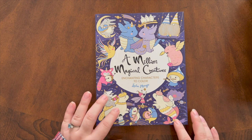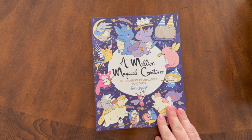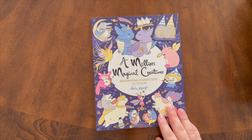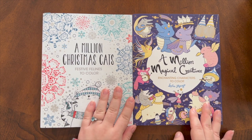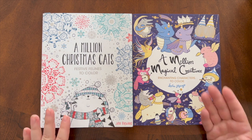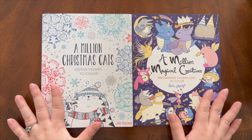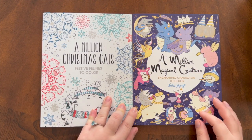People also tend to really like her work, and she's still releasing books, which is amazing. So I think the fear of her books going out of print is much smaller compared to the John Bigwood book. But something I've always wondered is, was John Bigwood releasing this book before Lulu Mayo? Was Lulu Mayo before this one? Because the size is basically identical.